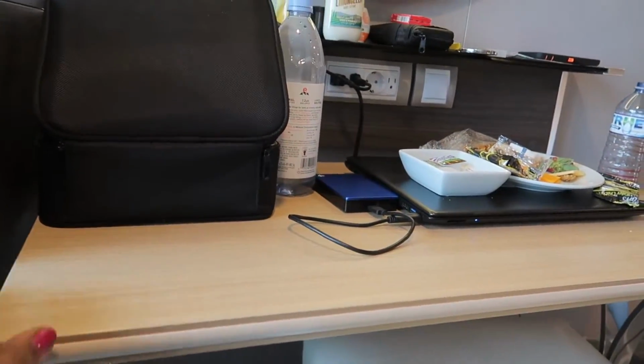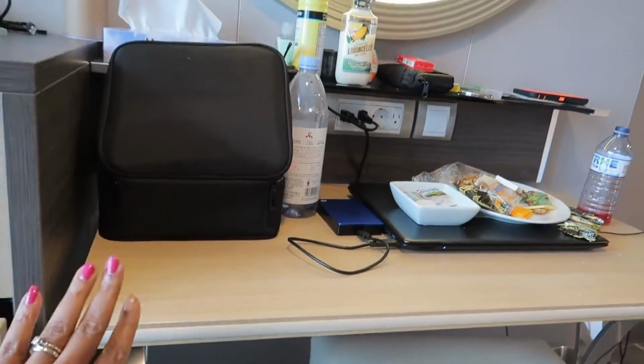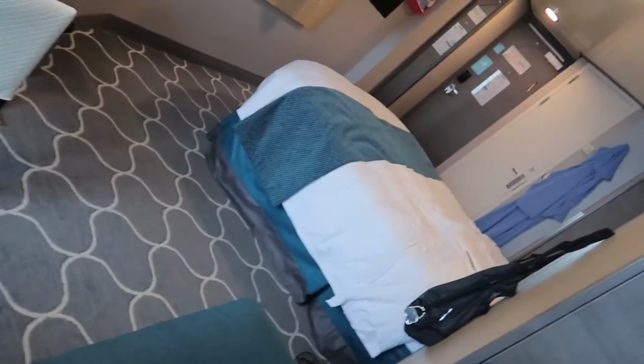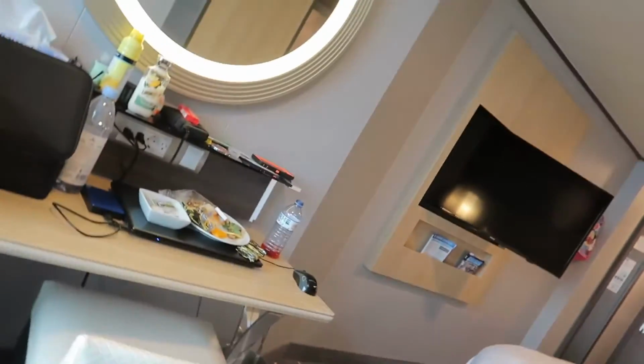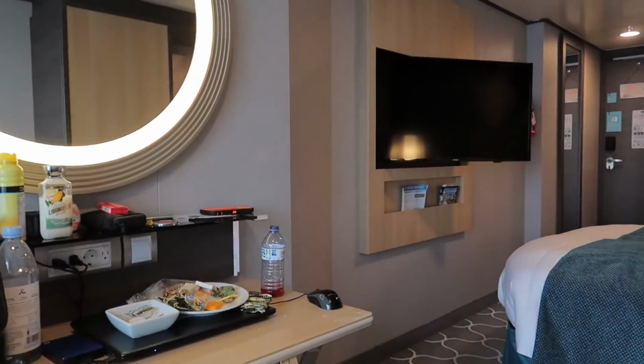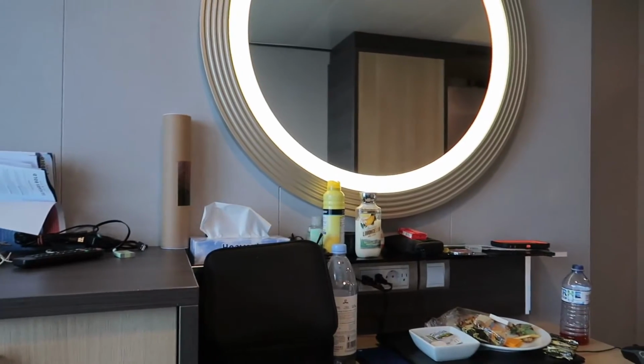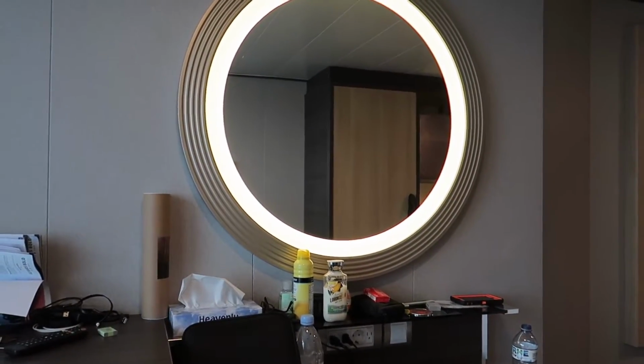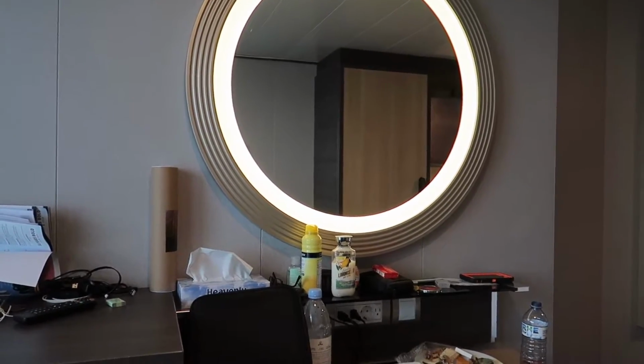So it doesn't have to sit here. What that means is you can use this table here, you can use it over by the bed, you can use it in front of the sofa. You can use it pretty much anywhere. I guess you could probably even take it outside if you wanted to. But that's nice, so you're not limited to just having it sit here in front of the vanity. My husband, when he's editing, likes to drag it over to the sofa.